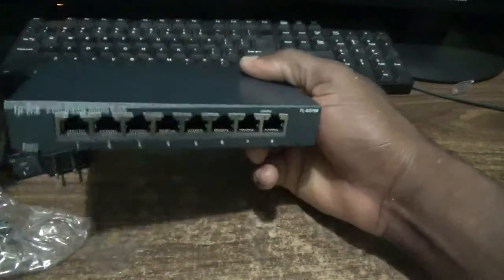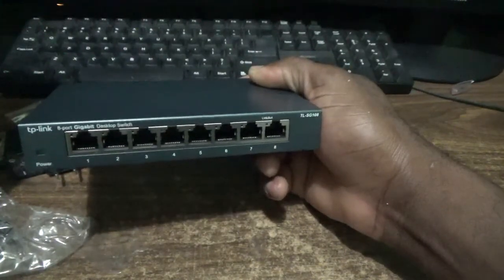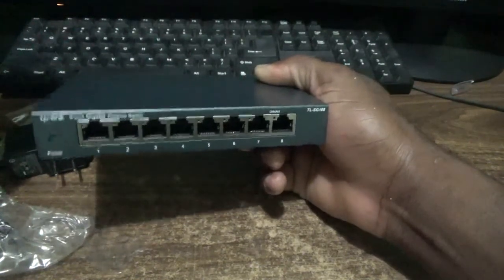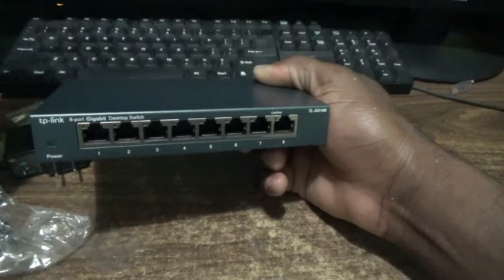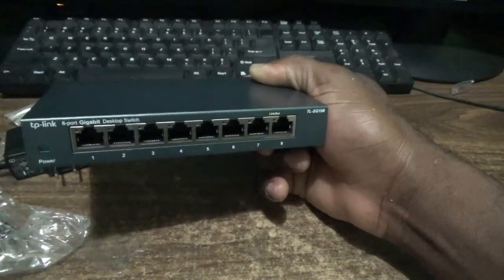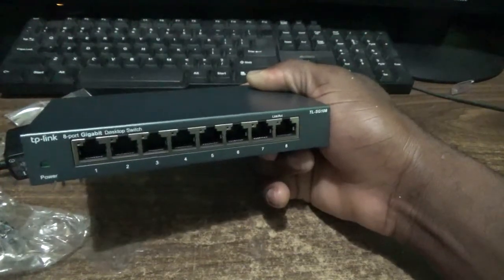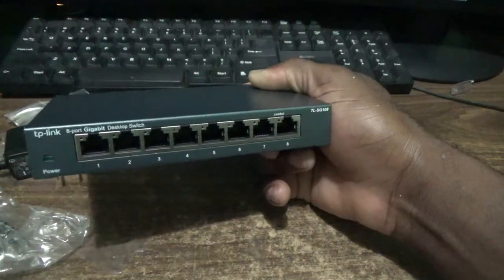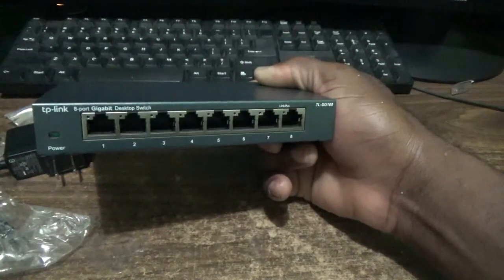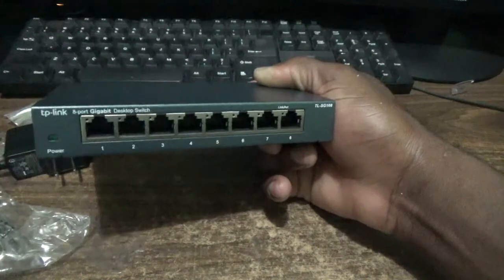So again, this network switch is an 8-port TP-Link. As for the model number, it is a TL-SG108. Pretty much can use for home or small business. So it is not one of those huge, great industrial ones. In terms of speed, you can get up to 1000 megs per second. So it is really a decent enough network switch for pretty much small to medium sized business.